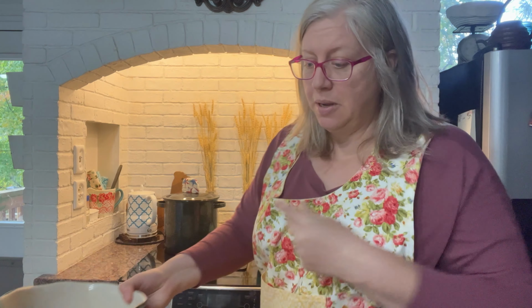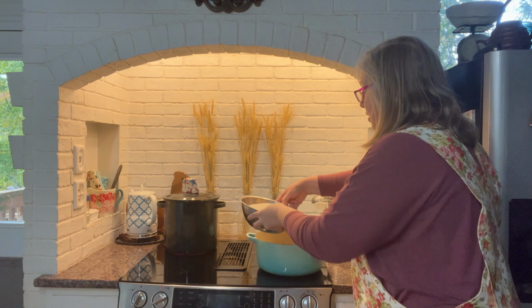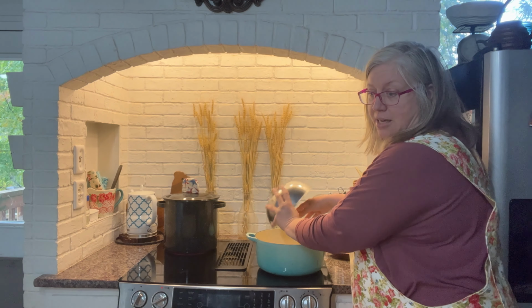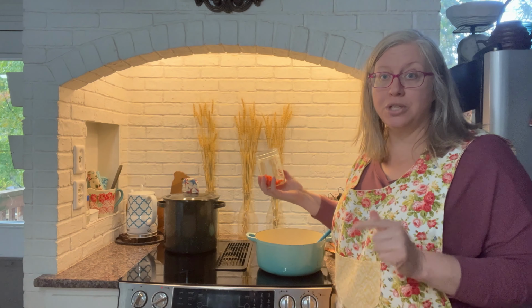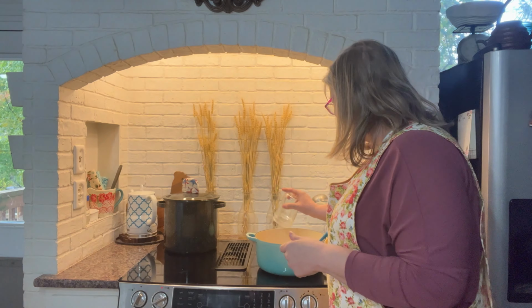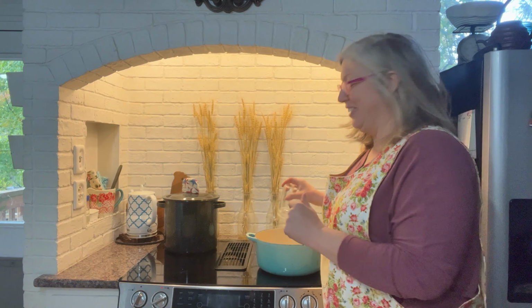Once I get all this in, I am going to turn the vent on, so it might be a little bit loud. Just because, you know, I do have other people home, and even though this isn't a lot, this is a quarter cup, I think, of habaneros, the fumes can be a lot. If you've ever made pepper jelly, you know, or salsas for that matter.